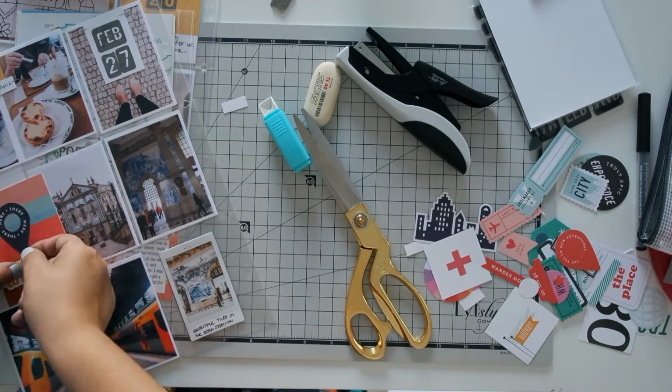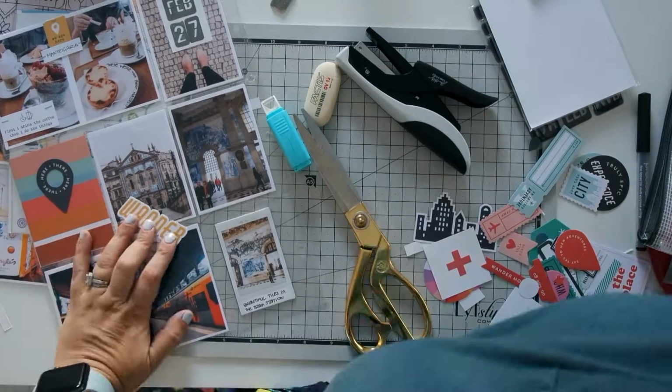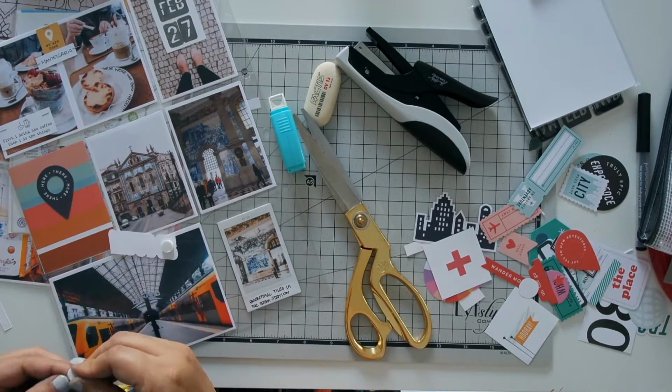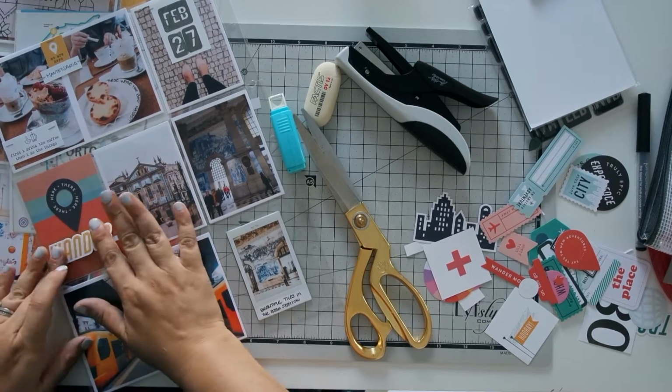I added the geotag icon directly onto the card, and then I added foam dots to the Wander die cut. And this I placed on the outside because I wanted extra dimension added.